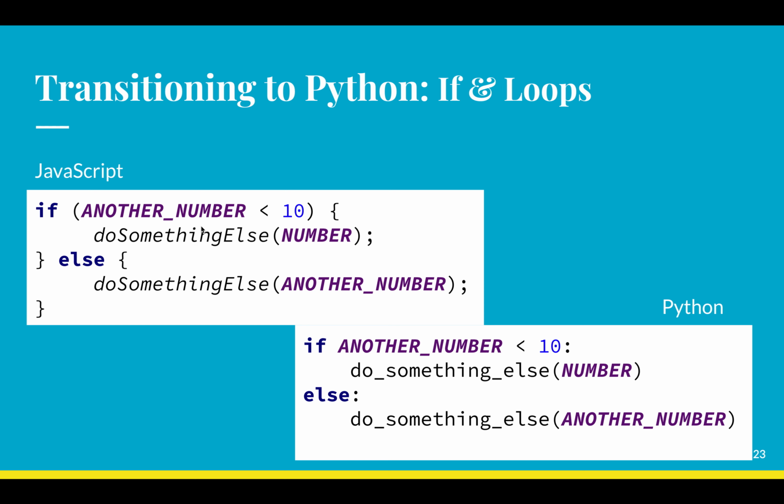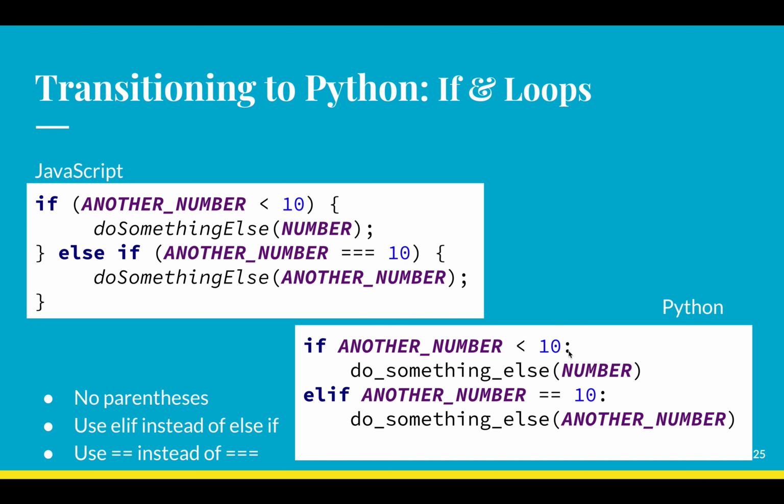In JavaScript, for if statements, we have this syntax with squiggly braces and parens, and in Python, we have a lack of parens, colons, and indentation. This is similar to the example that we saw before. Again, one thing to note is that if we have if and then else if, in Python it's if, and then we shorten else if to elif, E-L-I-F, and it functions the same as an else if block in JavaScript. We check the if condition. If the if condition is not true, then we jump to the elif block, and then we check this condition, and if that condition is true, then we execute this code here.